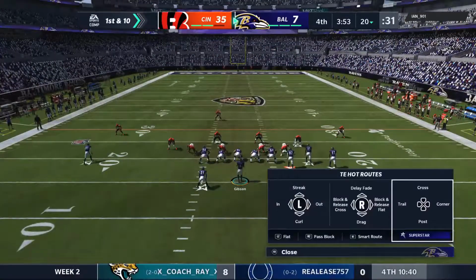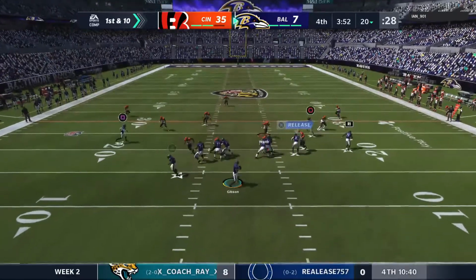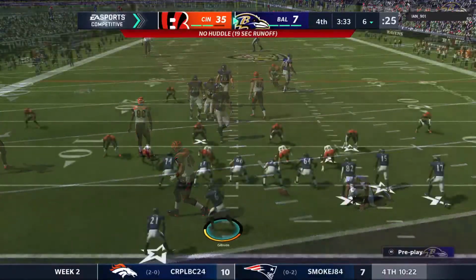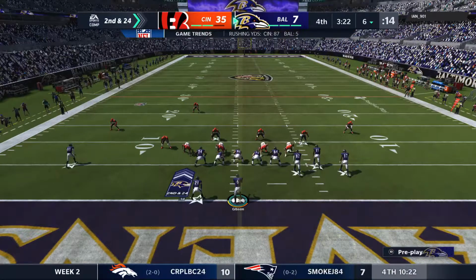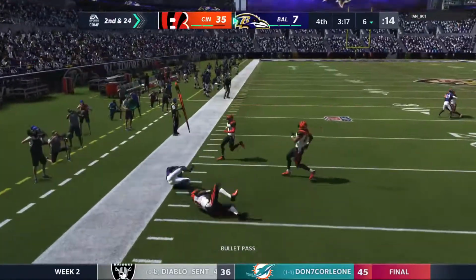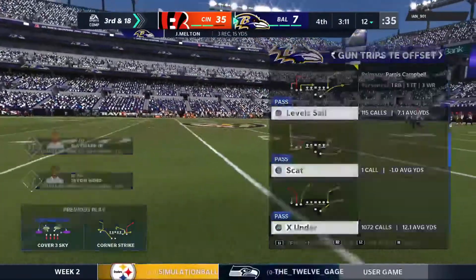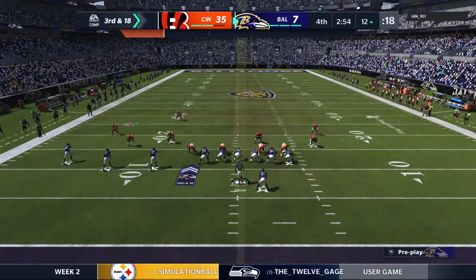The Baltimore offense at the line set to get going. Even though they were able to force the punt defensively, still a big hole to climb out of, especially at this late stage. And he's going to be brought down back at his own 6-yard line. Chase Young, give him the credit for the sack and a loss of 14 yards. Now this one to his running back out of the backfield. And he'll get it up to the 12-yard line here. Call it a pickup of 7. And they're going to face an uphill battle here on 3rd and long.